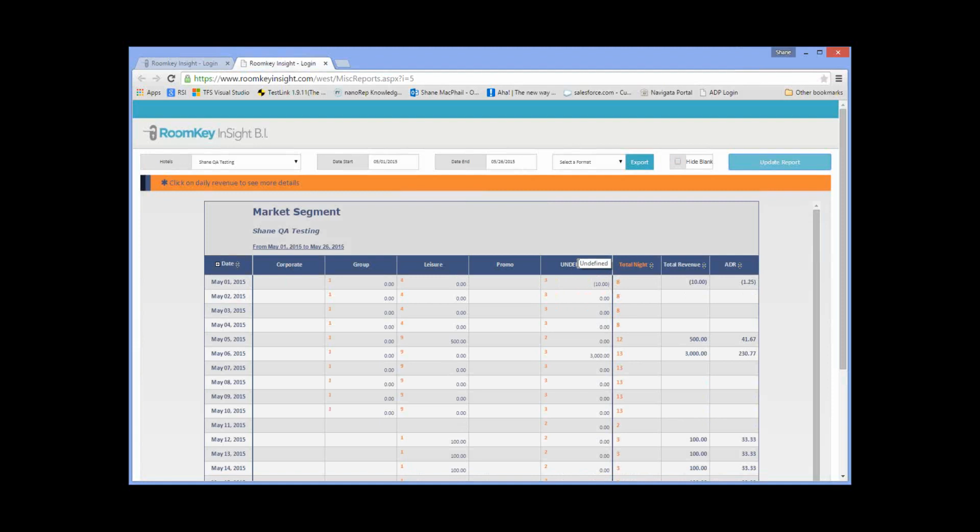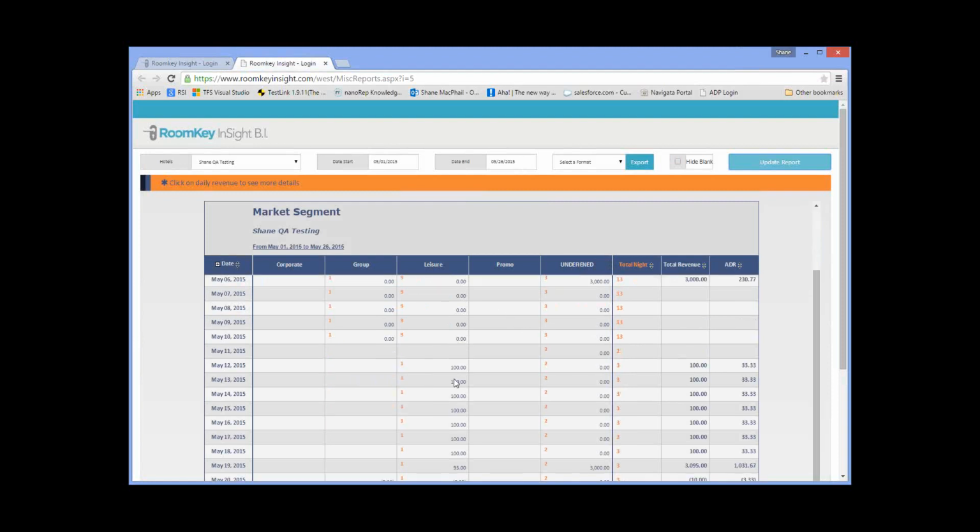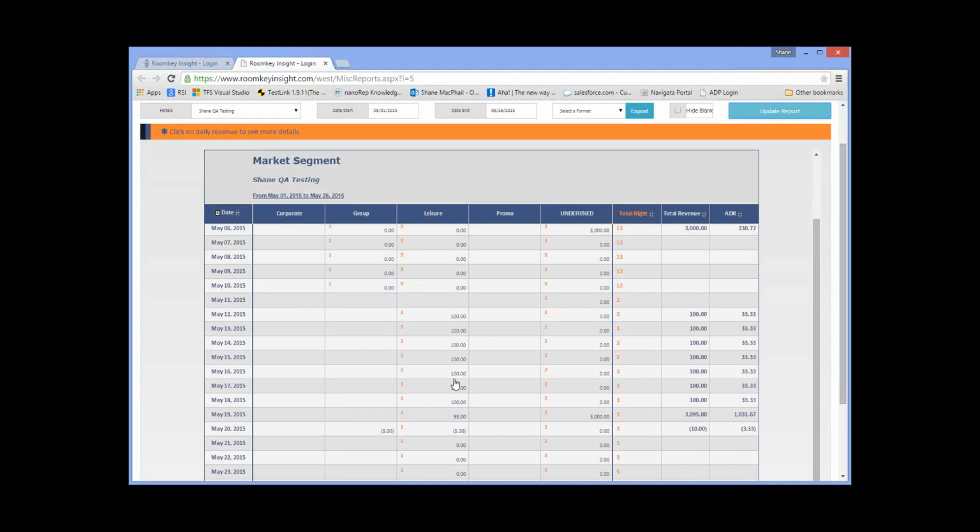And whenever possible, you want to avoid manual rate. Manual rate is always one of those tricky ones to report on. You have to do a little bit more digging to find out the information that you're looking for when manual rates are used. With that being said, if we look at the report here, in the upper left-hand corner, the orange number is the room nights, and the other figure is our revenue figure.